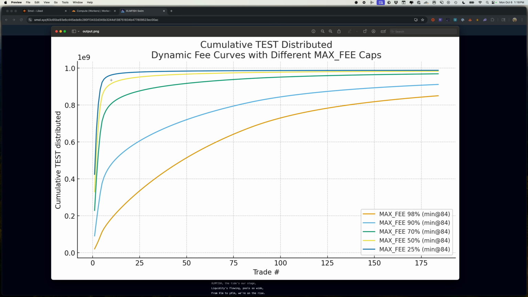And so somehow you have to soften this curve where it's a much gentler curve of distribution while still reaching some high value before you reach an asymptote of whatever, we have this many to mint, but we won't quite distribute all of those before the pool essentially gets balanced. So I did a bunch of, well, let's be honest, I had ChatGPT run loads and loads of algorithms and math and fees to try and figure out if there was a way that I could convert the Comet pool, Comet contract, into softening out this curve.